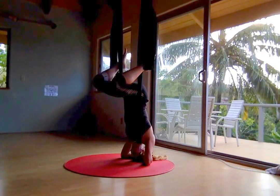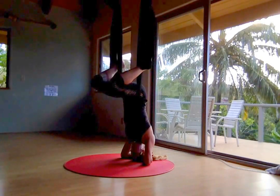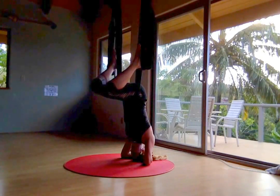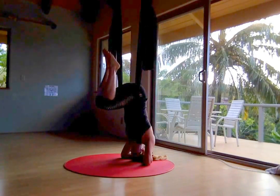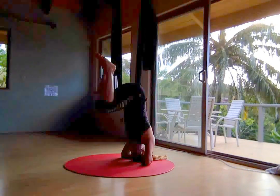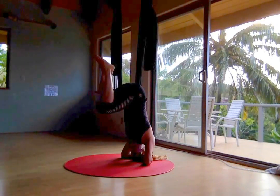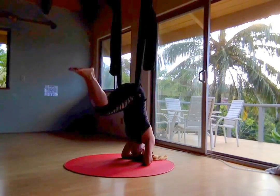Beautiful, guys. So the first thing we're going to do to transition is we're going to release our feet and squeeze the knees together. Now let the knees be heavy so they pull down towards the mat. So just keep the knees bent for a little bit. All of a sudden, as the knees come down, you feel the head come up, right? Feel that transition? Straighten the legs out towards the floor.